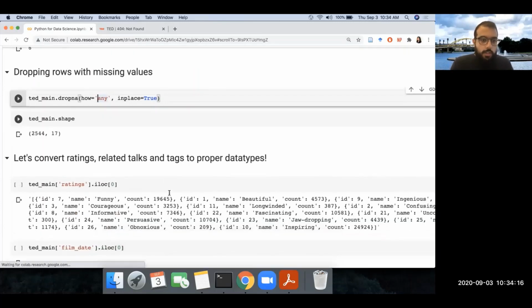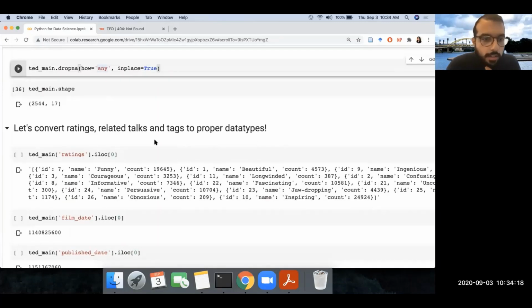Okay, so we're going to continue with pre-processing. What we're going to do next is make sure that the relevant columns are in their right data structures. This is a common problem that you'll come across when you're working with real-world data sets, in that often the relevant columns that you want to work with are encoded as the wrong data types.